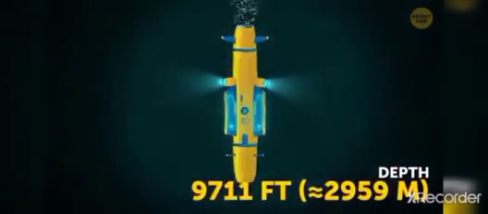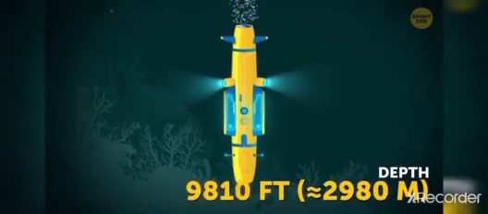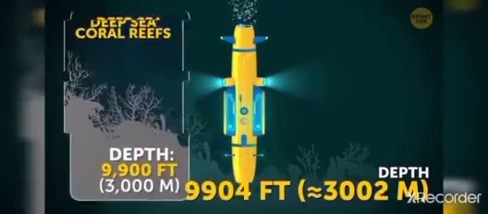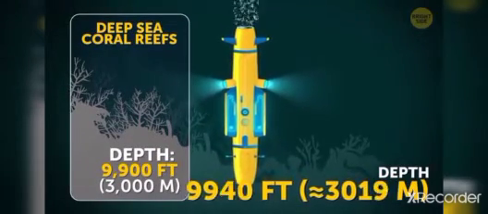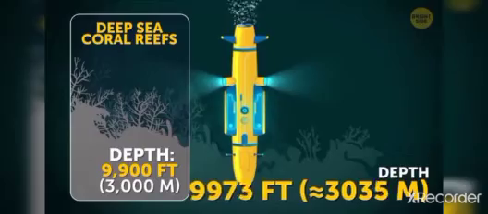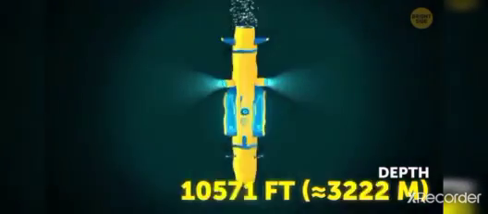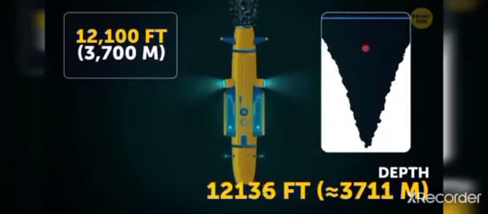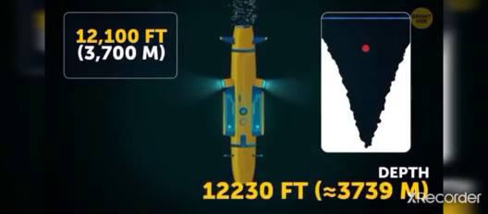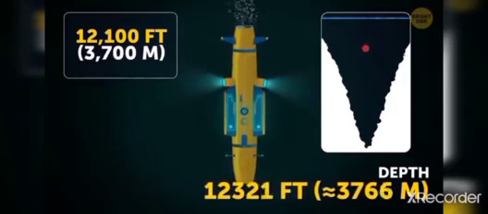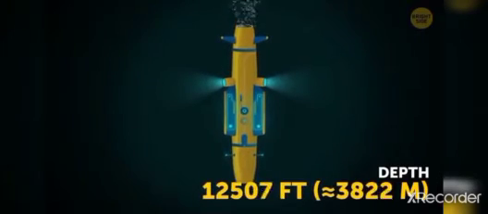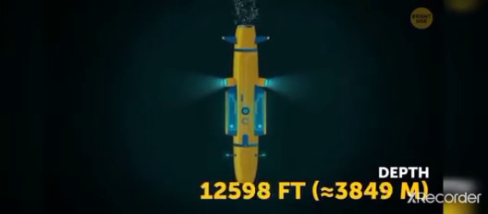It's good that our submersible has a powerful floodlight. Without it, we wouldn't have been able to see the astonishing beauty of the deep-sea coral reefs located at the depth of 9,900 feet. They can be found in every ocean, and it's a pity they can't be seen without special deep-sea diving equipment. Okay, going deeper still, and at 12,100 feet, we reach the average depth of the world ocean. From now on, the journey into the real depths begins. The general ocean floor has been passed, so now it's time to delve into the abyss.